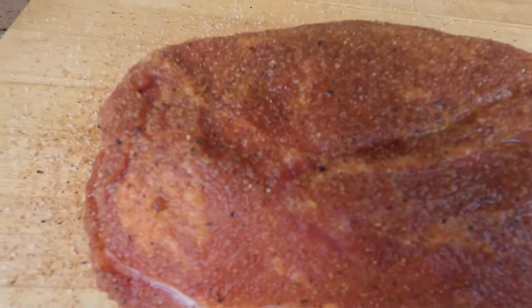That pork scotch is looking amazing — I love the color of that rub. It's been about 20 minutes and the Weber has been sitting at our target temperature of 275°F or 135°C for about the last 10 minutes. The bottom vent is just open slightly and the top one is all the way open for the whole cook. It will drop temperature when we open the lid, but it'll come back up — if it doesn't, just open the bottom vent a little.